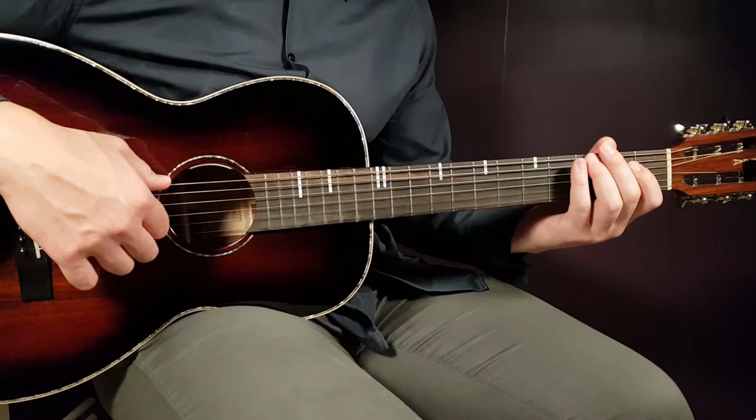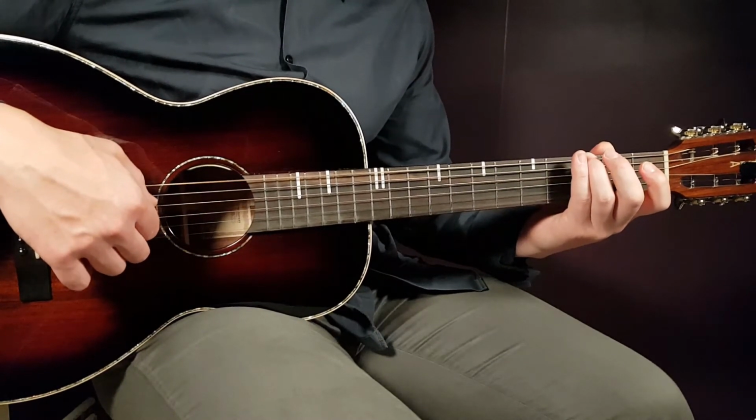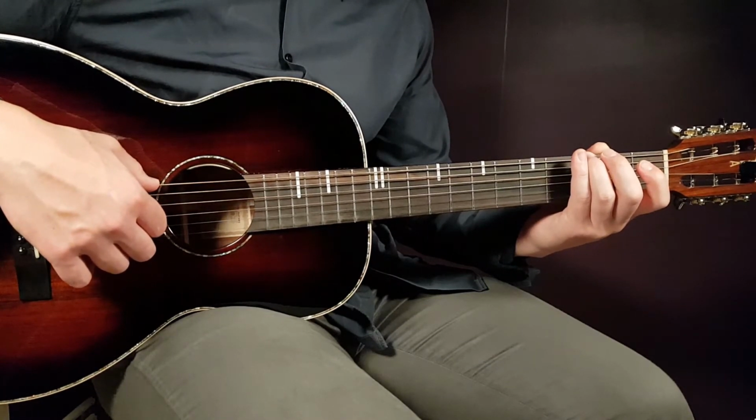So you need to start here on the third E string, then open D, then back to third E, and open B.